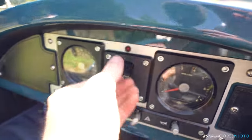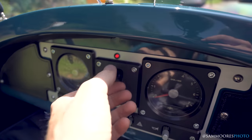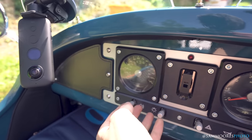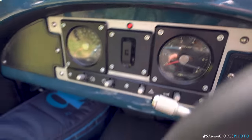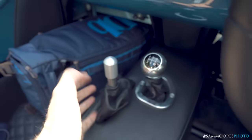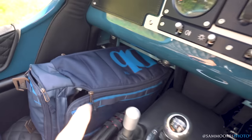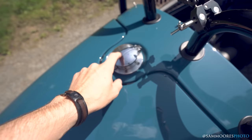The startup procedure for the car is quite fun. There's an ignition switch and it makes a great noise, then you just press that button to fire up the engine. We've got speedo, revs, fog lights, side lights, main light, main beam, emergency light, horn, the gearbox — which already feels pretty sweet — and then we have a fly-off handbrake, so you pull it back, this bit pops up, and then you just let go and it flies off. We have a 12-volt socket under there, a little lockbox, some space under here, and your fuel tank.